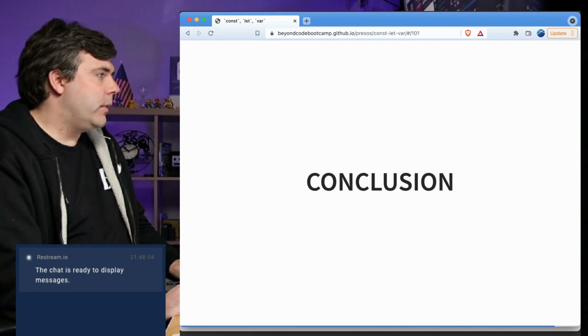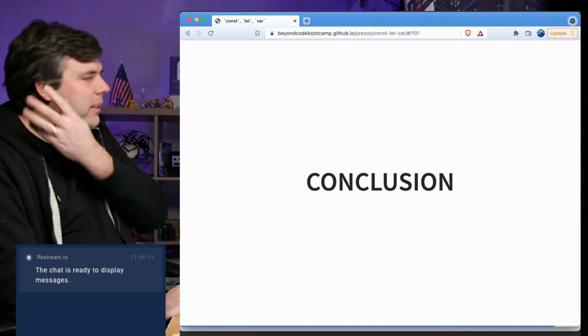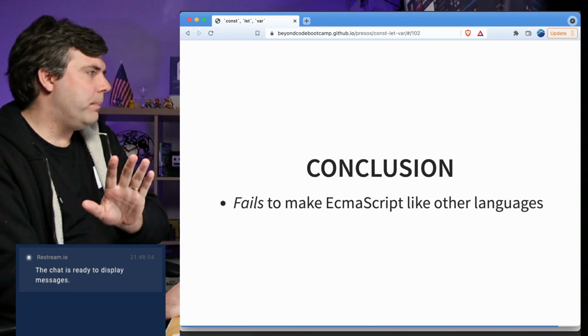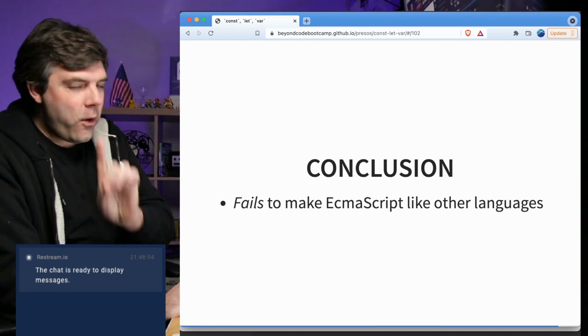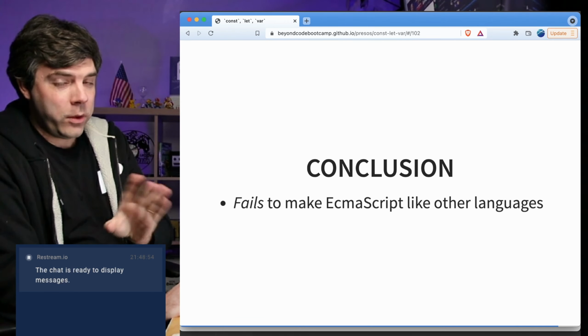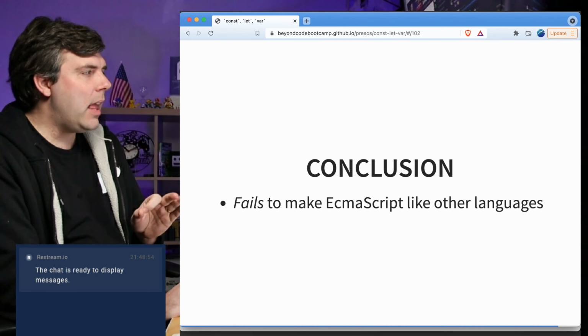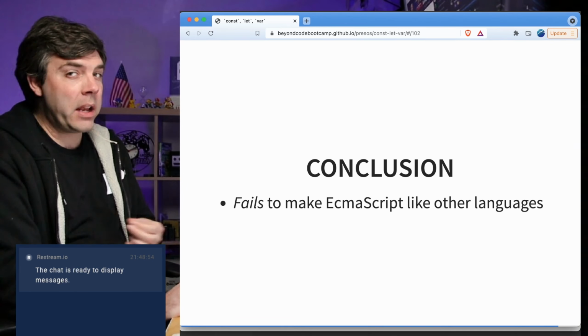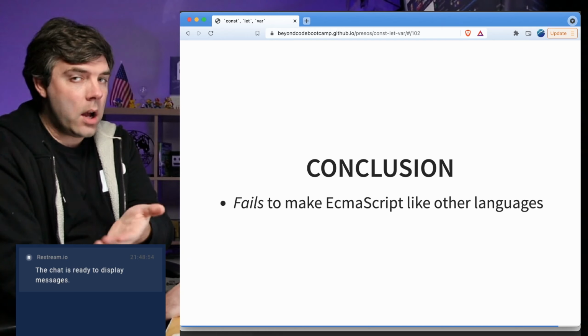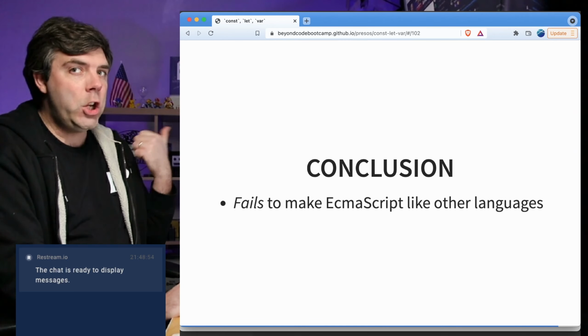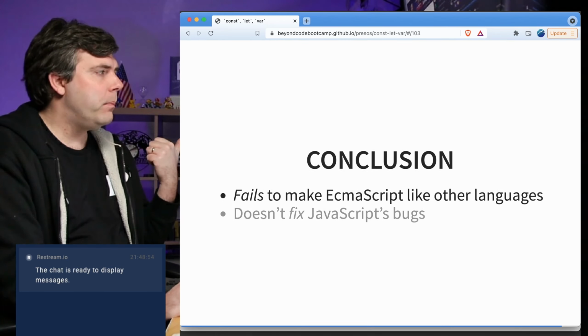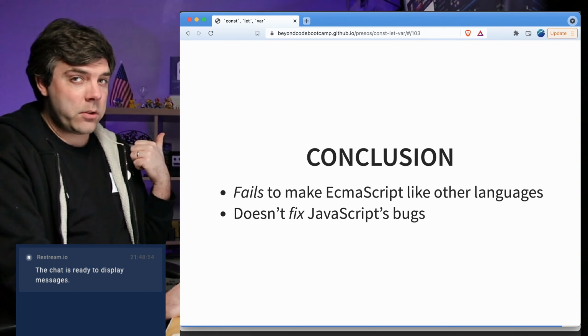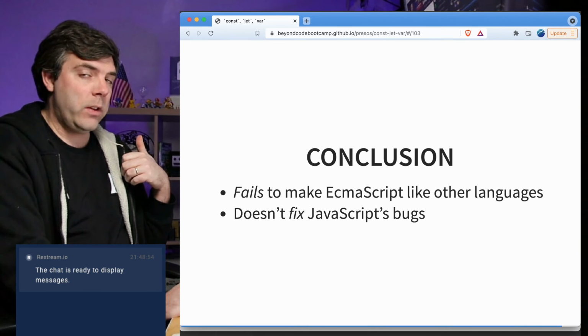What do you do? Okay, so with all that said, this is my takeaway message. Var is the better of the three of them, because const and let fail to make ECMAScript like other languages. So if you're familiar with the way that const and let work in other languages, you're not going to get that in JavaScript. It doesn't fix JavaScript's bugs, as we've seen. It doesn't fix shadowing.